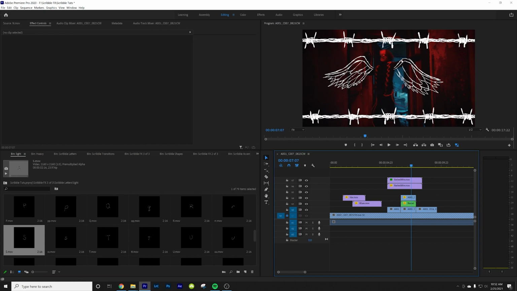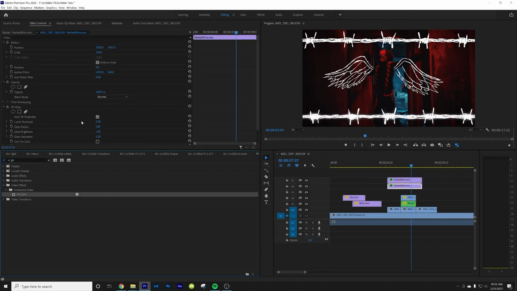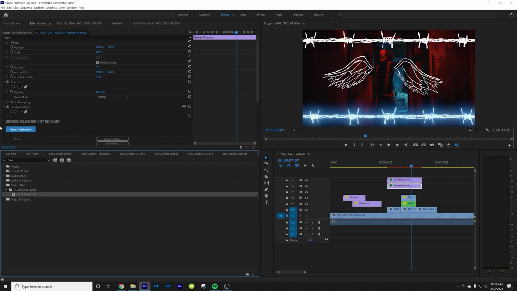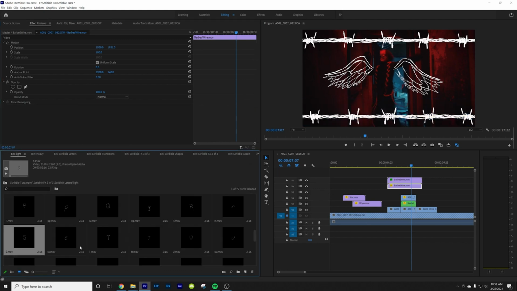You can apply any effects you want to these overlays as well, since they're transparent. So if you have plugins, you can add glow, you can add Halo Matrix, even VR glow works. You see, we get a nice little subtle glow to it. Crazy stuff from Red Giant works as well. Like the classic Halo Matrix, we'll get some crazy looking barbed wire assets. So you can really finesse these and play with these however you want.